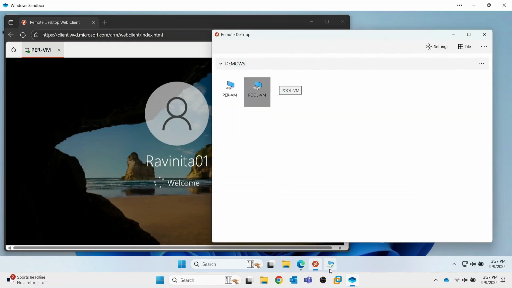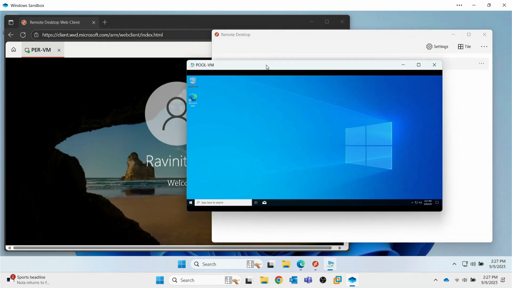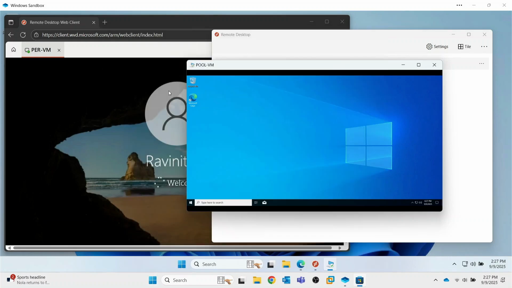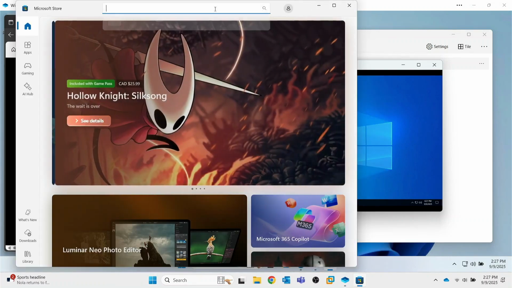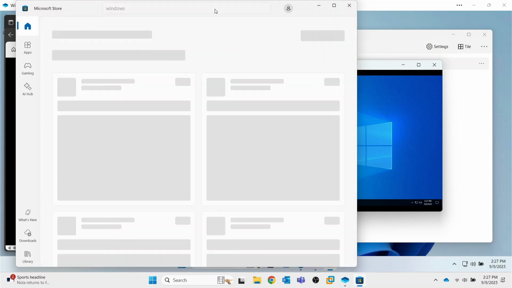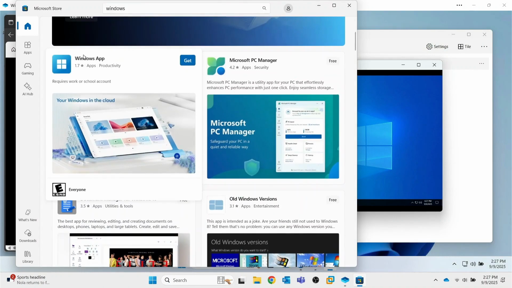So while this is logging in, I will show you the last thing as well. So this is your client and this is your web browser. There's one more application which is, again, providing a unified experience from Microsoft. So if you go to Store and search for the application called just Windows, you will find this new application that is called Windows App.